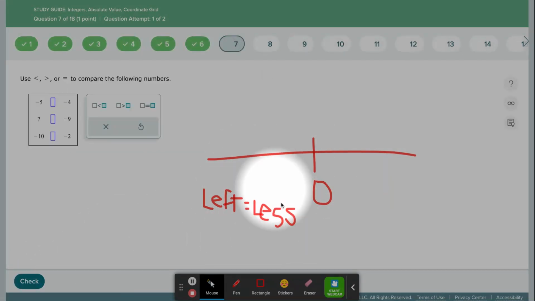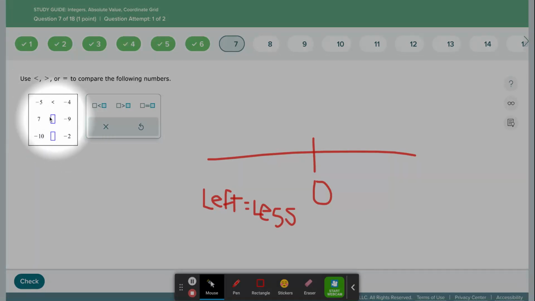So I'm leaving this on here. I'm glad it stayed, right? Negative 5 and negative 4. All right. Automatically, you think 5 is bigger than 4, but negative 5 is further to the left on your number line, right? Left is less. Okay. So that means negative 5 is less than negative 4. This guy has less money. He's in debt more. Okay.